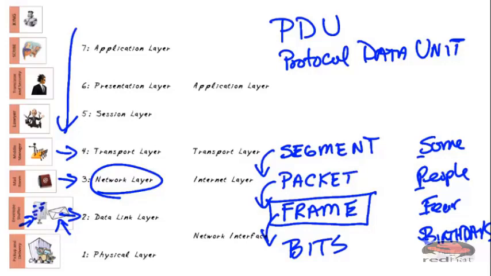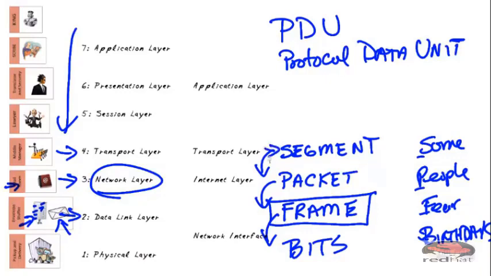At layer 3, we could refer to that data as a packet. A packet simply includes the data about the IP addressing. The source IP address, which is like street name and house number, and the destination, which in an IP world is the IP address. And then at the transport layer, once we've taken a look at, it has the data for the segmenting of the data and the ports involved, we could refer to that as a segment.